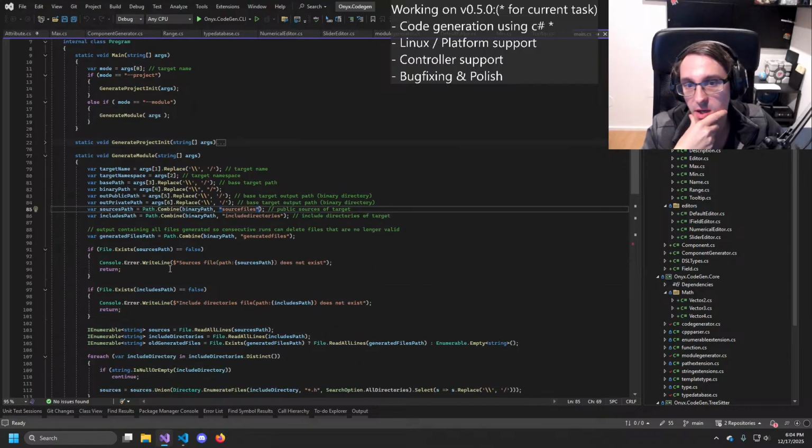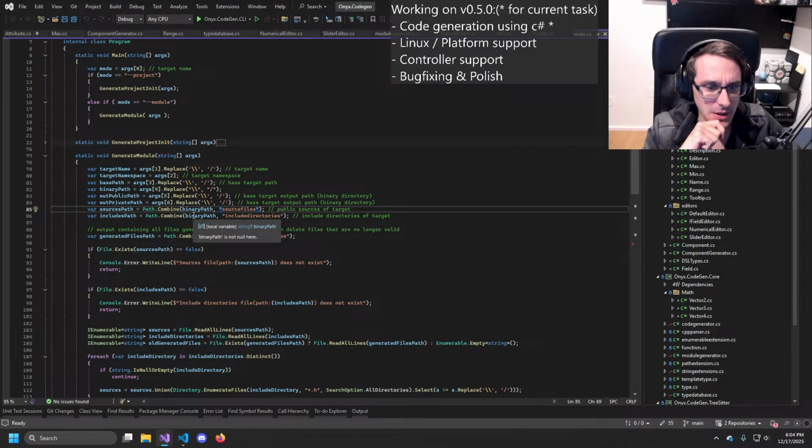Yeah, today the plan is to get the code generator at least into, I mean, not a 1.0 version, but a version that I am willing to ship in 0.5.